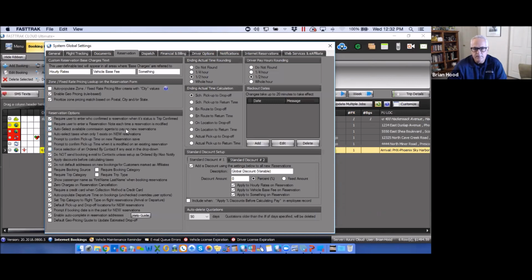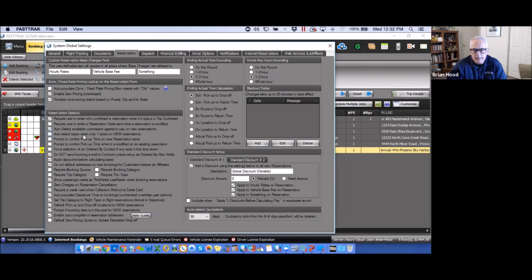Auto select available commission agents. If you have commission agents set up within the program, it will automatically select them to be added to the reservation. Otherwise, you have to manually select every time you want to add that commission agent to it. If you have taxes that you add on to reservations, and again, this is set up within the pricing, both the Geo and the standardized point-to-point pricing.